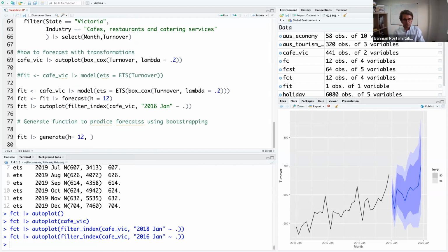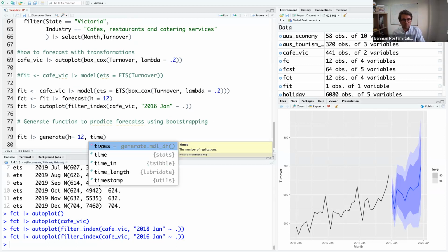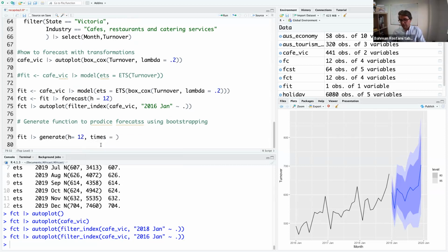The first thing I need to provide is how many I want to produce. As I said, you can go to any number, but remember, when you have 1,000 possible futures, it takes time to run. And again, it depends on how many time series. If it's just one time series, it might be okay.